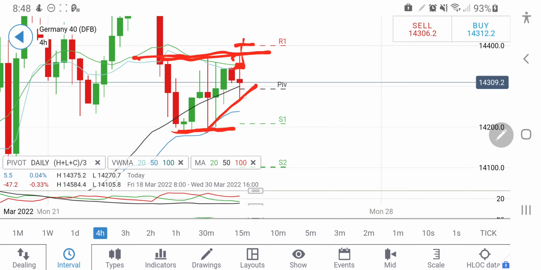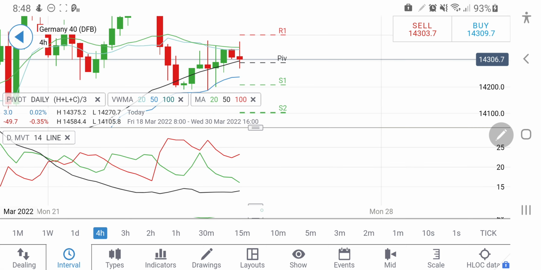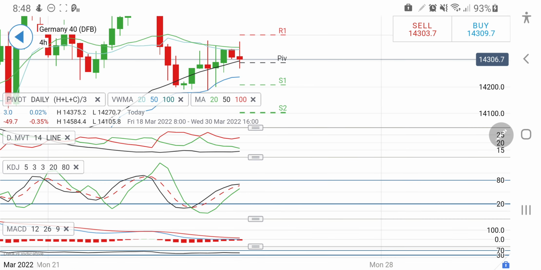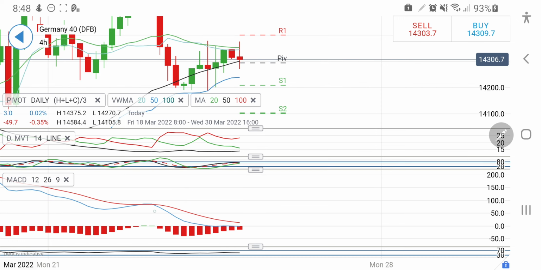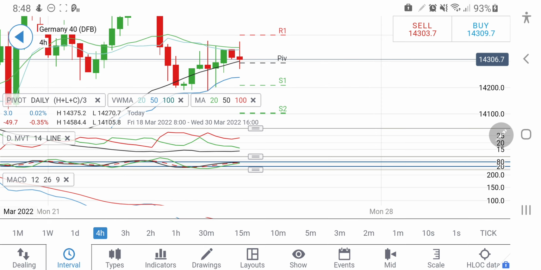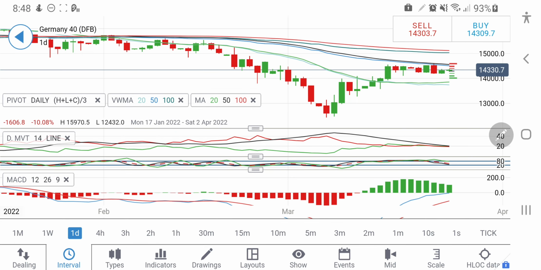At the same time, if it breaks 14280, rather I will say 14270, if it breaks 14270, yes, you can take a short entry for 14200 levels, and below that you can expect it to drop. So in between 14270 and 14380, around these 110 points, I'll recommend you not to take a position. Above and below, yes, you can expect a drop and accordingly a rise at the plus and minus levels. Stochastic near to overbought, trying to convert, probably looking downwards.